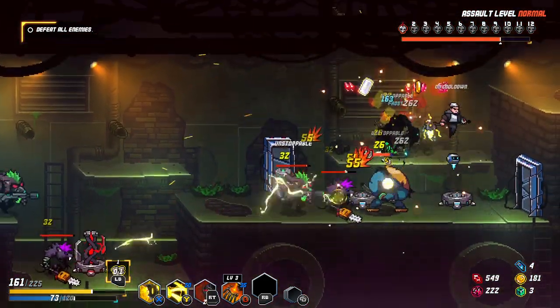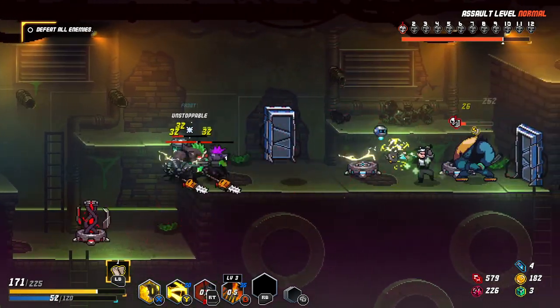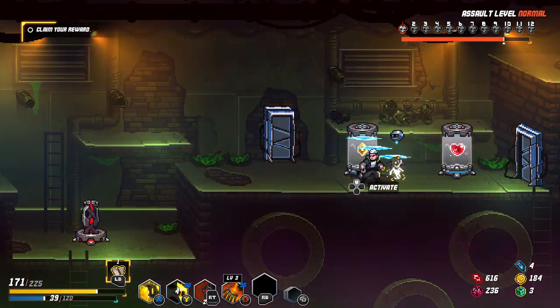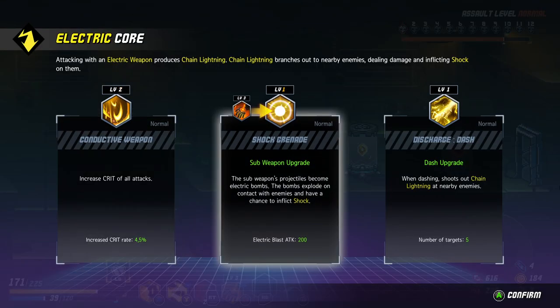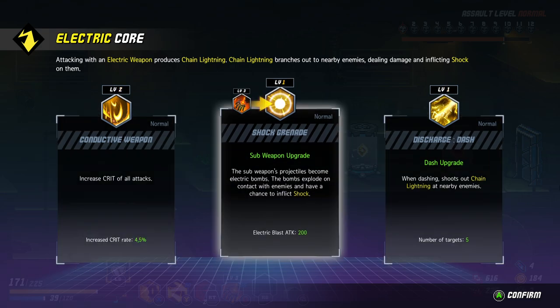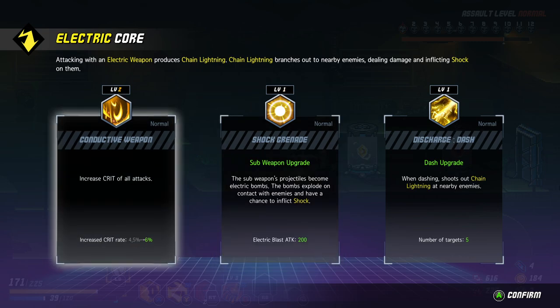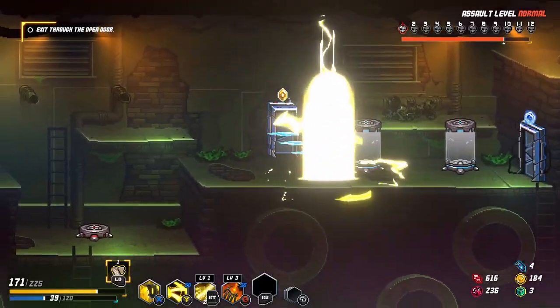Every enemy is either gonna stay alive or straight up gonna explode. No middle ground. Okay, electric core it is, obviously. The sub-weapon projectile becomes electric bombs for 200 damage. Now I'm keeping the fire increase crit. I have seen a video that says that these electric bombs are really good. But I don't want to pick them up. Let's go. When dashing, shoot out chain lightning to nearby enemies. Five targets.